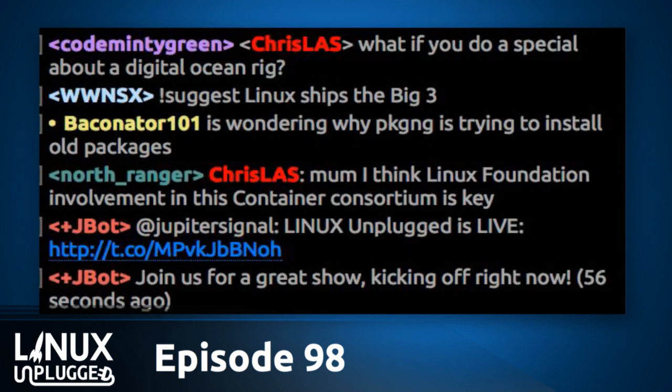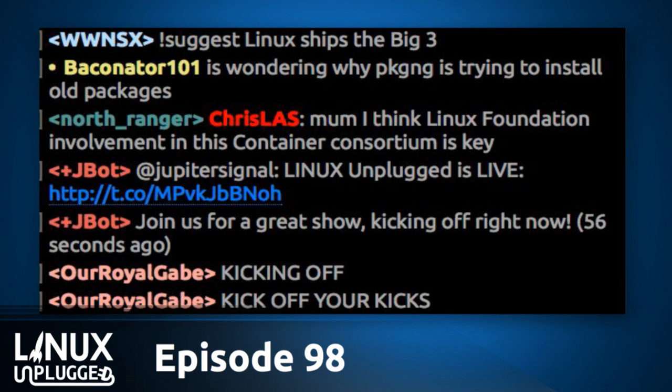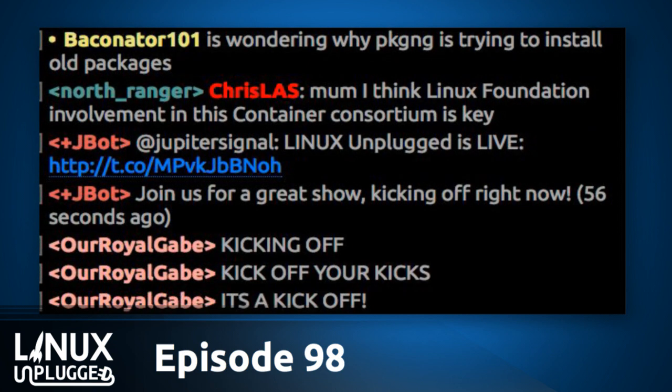Yeah, I mean, you mean like between Deb and RPM distros? Exactly. And those were always driven by the distributions, whereas the community development of Linux in general, they just focused on the kernel and didn't get involved. Well, Linus, Greg Kroah-Hartman, they work for the Linux Foundation. They're now involved in this container consortium. So are they going to be the voice of the community to try to rationalize what all of these different corporate interests are?